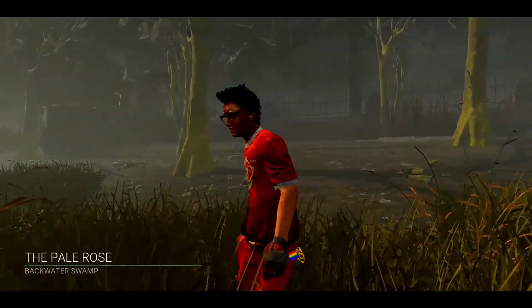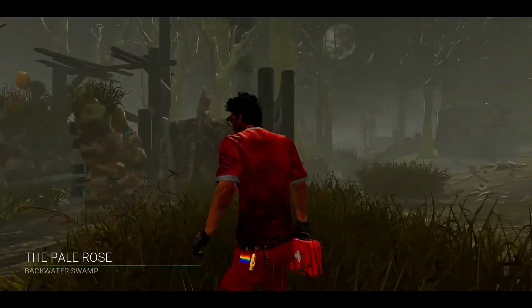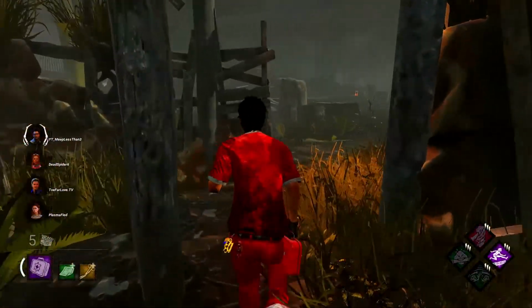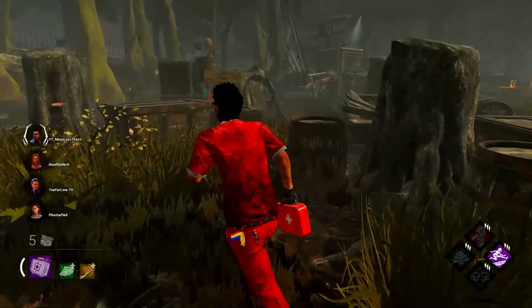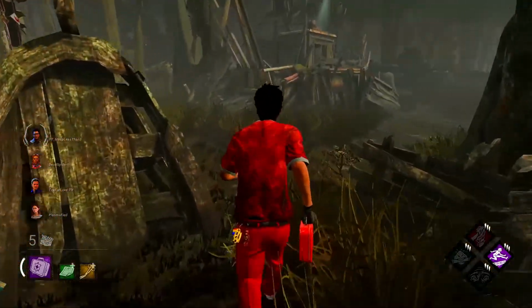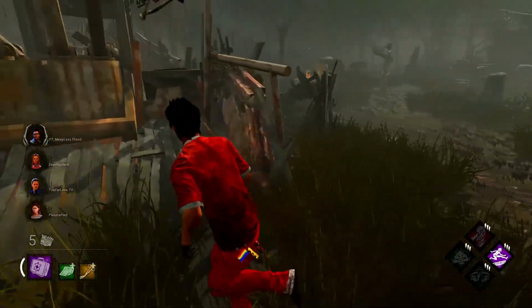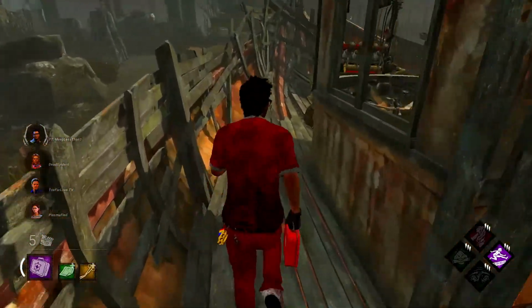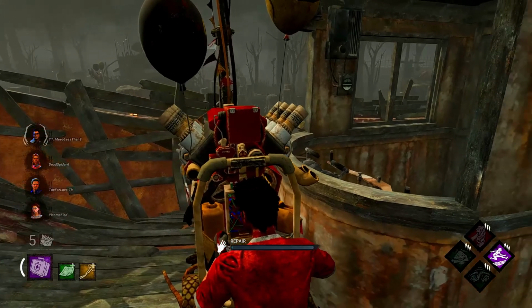Ooh, the Pale Rose. This will be a fun match. I need line of sight blockers. So with the build, I'm running Light as an exhaustion perk. I feel like it's the most dynamic one out of them all, and it's one of the easiest to set up and control the timing at which you activate it. And I'm also running Lucky Break at the top.